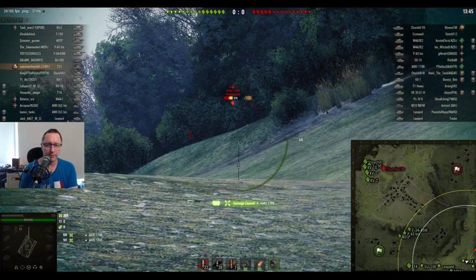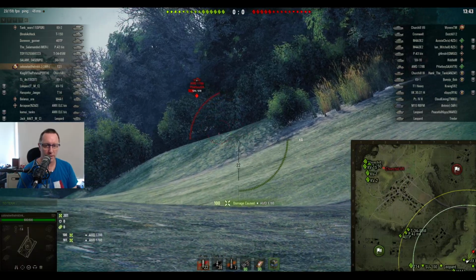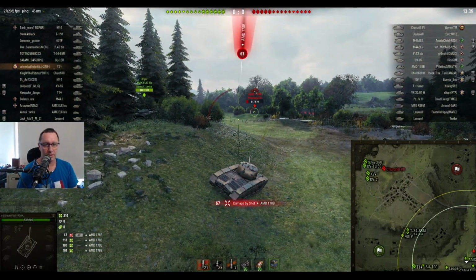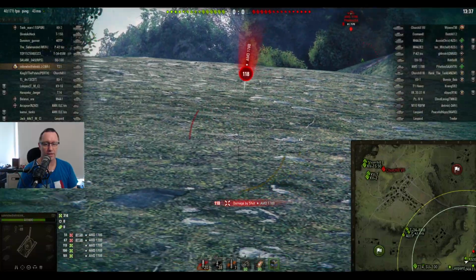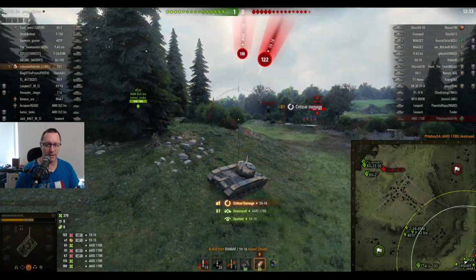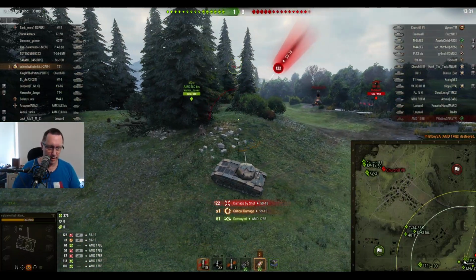Coincidence. Auto aims and shoots a few times. Gets the AMD 178p. Gets him down to not much at all. He's on 61 hit points. That last shot didn't quite find the target. There he goes. He gets it that time. And that is 1 zip.